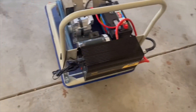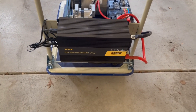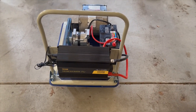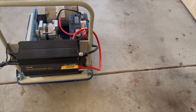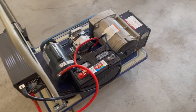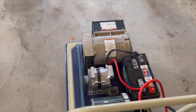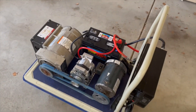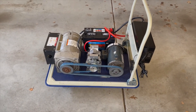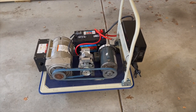I went ahead and got the 3500-watt inverter installed on here, so I'm not going to drain the battery anymore. You can see I've got the two-gauge cables on there as well, ready to go. Everything's pretty much set up — just got to bolt down that alternator once I get the pulley in and the correct size belt, then I'll bolt it down and tighten it up.